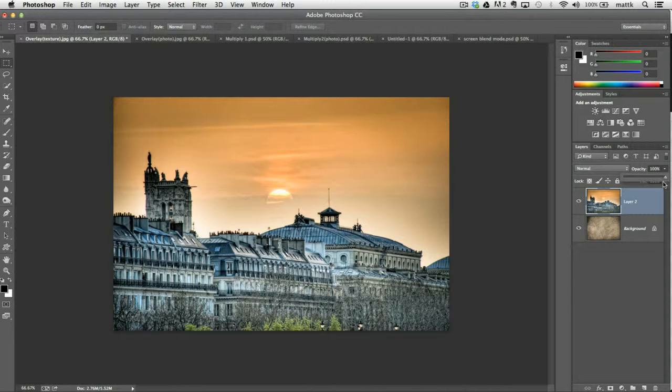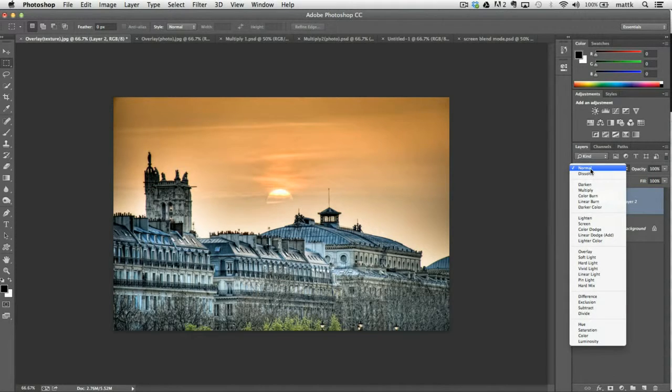Opacity is probably the most popular, but we also have something called blend modes. Blend modes are a good editing tool because they blend your layers in a different way. If you come over here right next to opacity and click on Normal, you'll see all these different blending options. These are called blend modes. I'm going to tell you right off the bat, there are only four that you really need to worry about. Remember, this is a beginner's class. My job is not to tell you everything in here. My job is only to tell you the stuff you need to know.